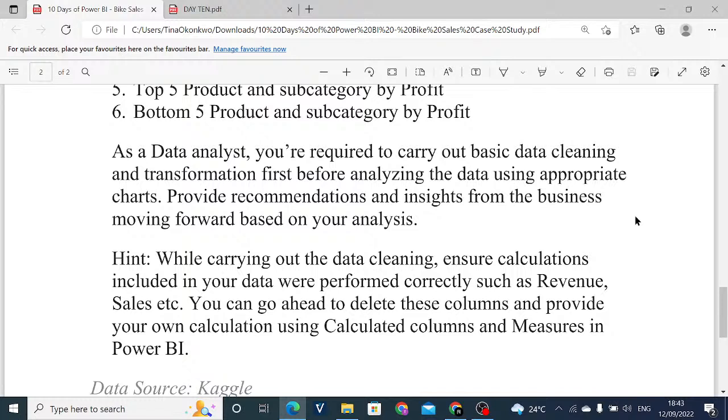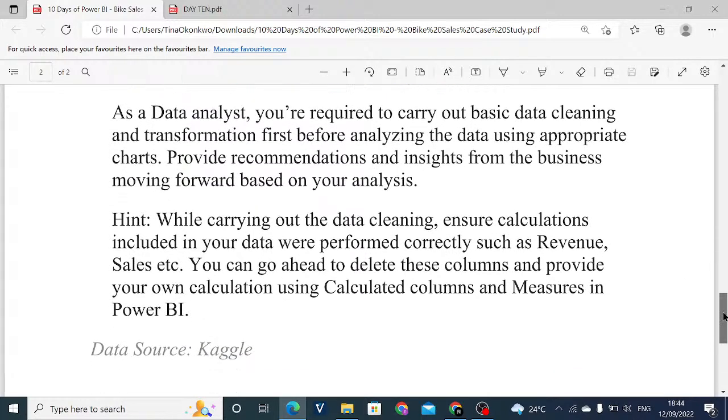Also, I decided to add a little hint here. Based on what I saw online, I saw someone analyze this dashboard and the person made a mistake with using the wrong data and with not eliminating duplicates. So these are some things that people might fall prey to, rushing ahead and creating a visualization without checking for these things, without properly cleaning your data. This is why sometimes people say take your time while cleaning your data.